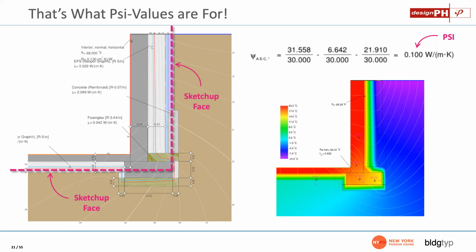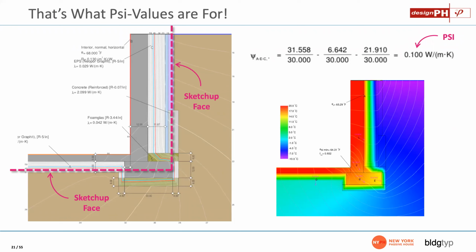So for instance, in the sketch on the left there, we might have a simplified planar energy model that has a flat plane for the basement floor, a flat plane for the wall. They come together at some sort of perfect intersection, but the reality is that you have a complicated two-dimensional detail with some concrete and some kind of weird geometry happening there. Well, the psi value is what takes the extra heat loss of that actual geometry and material conductivity into account. So the psi values are correction factors that allow us to easily add detail to our planar energy model and accurately account for the two-dimensional heat flow that occurs at these complex junctions.